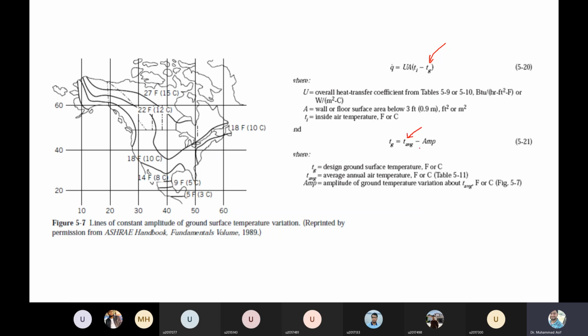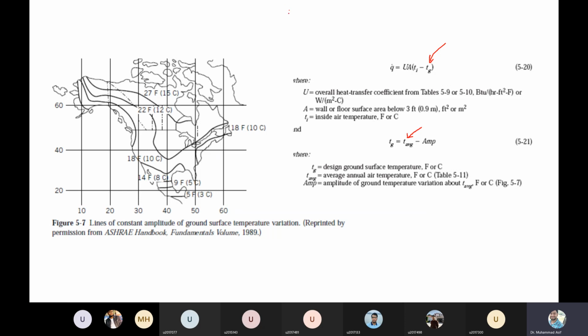For example, a location has an average annual temperature. First, there are different types of average. There could be the average based on day, that's called the daily average. There could be the average based on the month, that is called the monthly average. Similarly, there is an average temperature we call the annual average temperature. So every location has three different average temperatures.